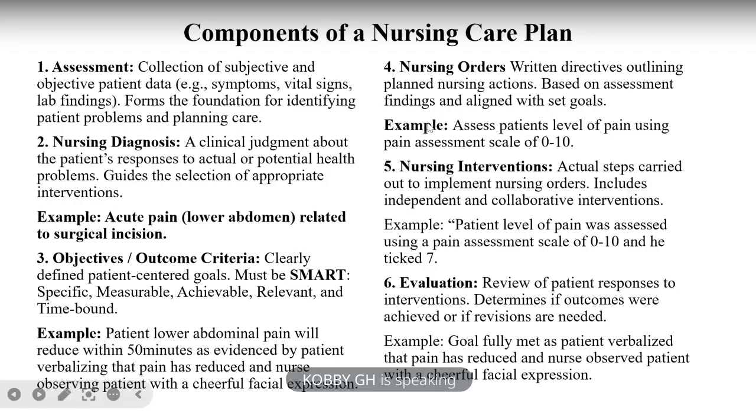And I told you that if you come to the nursing care plan, the objective or outcome criteria and the nursing orders, if you take it to the nursing process approach, they all fall under planning. Okay, in the nursing process, planning is when you are setting the goals, what you want to achieve based on the problem the patient is having, and then how you intend to achieve them.